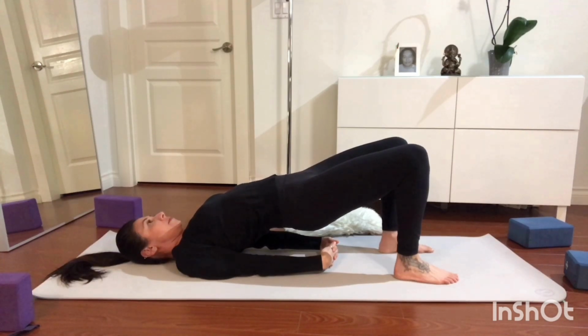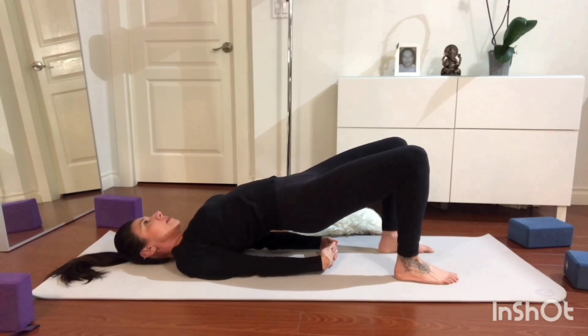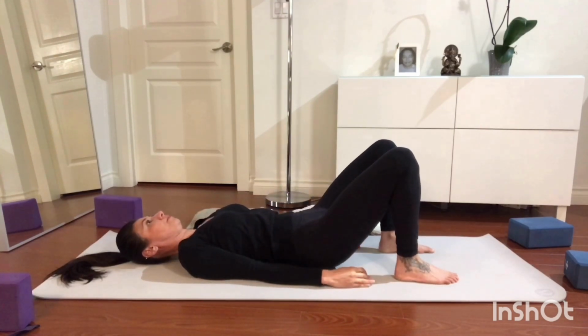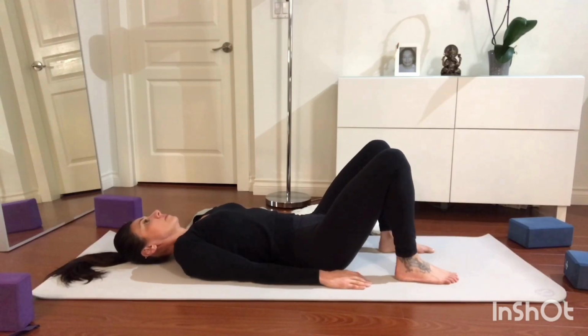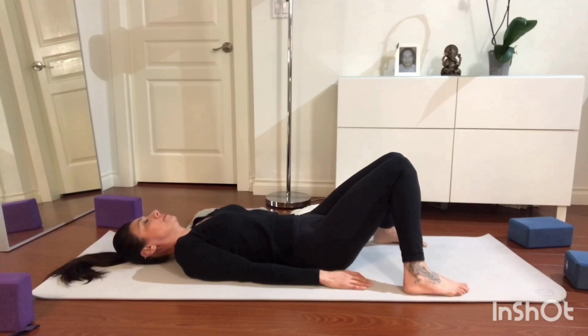Take a deep breath. Firm the soles of your feet on the ground to lift more and expand your chest more. Press the back of your skull and neck on the mat so you can lift your chest and your hips more from here. One more full breath. And then slowly release everything down. Keep your feet apart and knees knock.